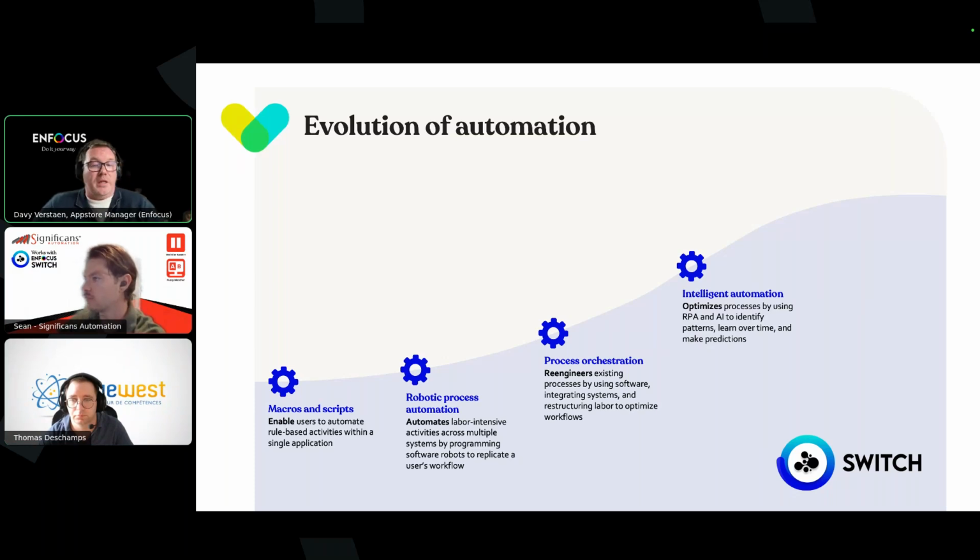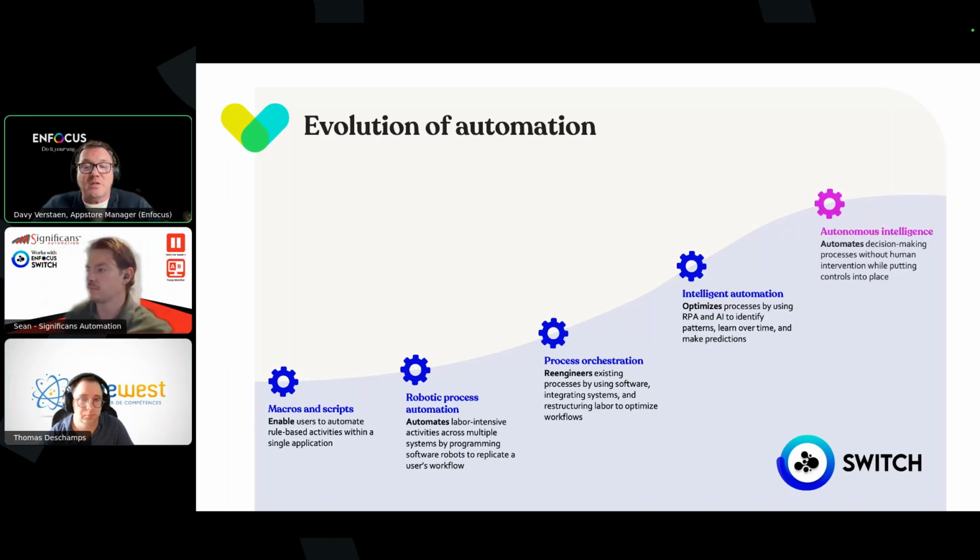Where are we heading? The future of this automation is more autonomous intelligence, but we're not there yet. There's still a lot of evolution, a lot of development that needs to be done to get to that level of autonomous intelligence. But we are growing and we are heading into this environment.